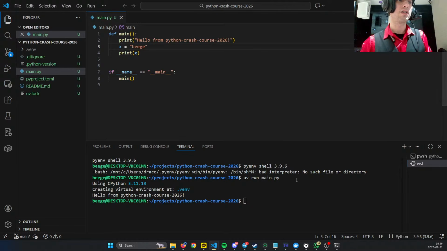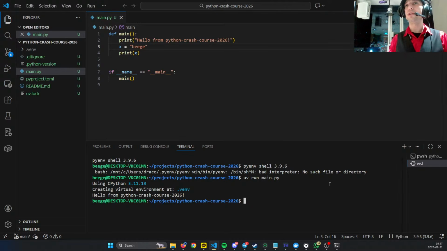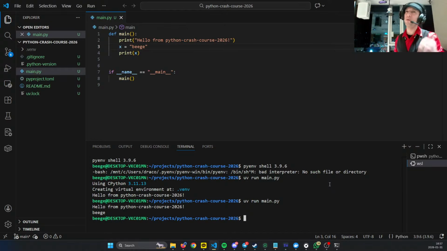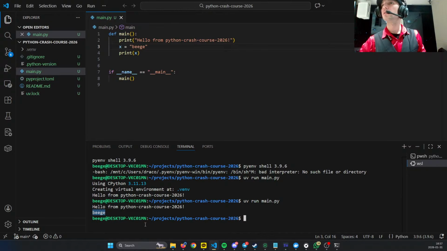All right, so now come back down here, and you can type uv run main.py again, or if you're an engineer, laziness is a virtue. Just hit the up arrow and hit enter. Up will bring you the last command. And then you should see it'll print whatever you stored in x, in this case beej, in the command line. Does everyone see that? Has everyone got that on theirs?